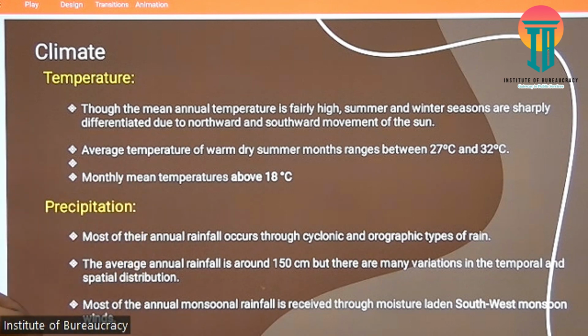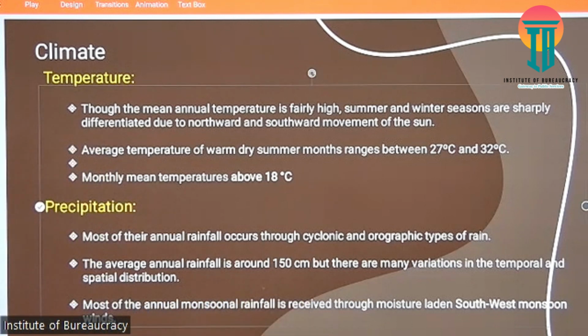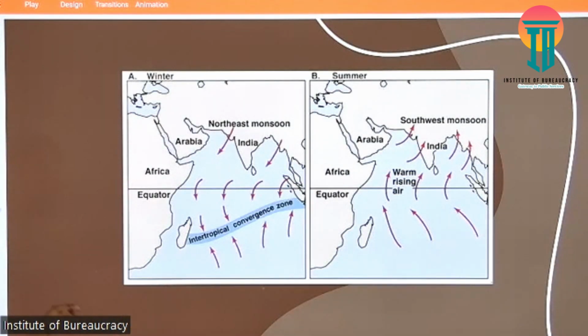In monsoon regions, the average temperatures and ranges of temperature are greatly variable. Rainfall above 200 centimeters is equatorial, whereas here the average rainfall is relatively less. Equatorial has double peak rainfall, meaning after every equinox, or the maximum insolation period, we have a maximum rainfall period. Here most of the rainfall occurs during the summer season, through the process of the advancing monsoon. Whenever the monsoon is there, that becomes my rainy season and maximum rainfall. A simple representation.